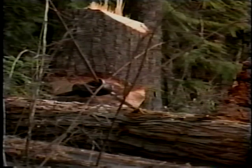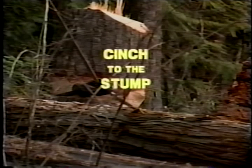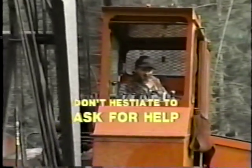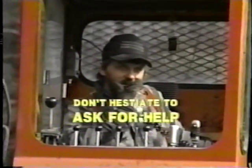Even the stoutest looking timber may not be as secure as you think it is. When you've chosen a good stump, notch it properly so that the line won't slip off of the stump. When placing the guy lines, it's important to place the bell so that the line cinches to the stump and not itself when tightened. It is possible for the line to sever itself if you don't set the bell properly. Remember, never be afraid to ask for guidance from the yarder operator or other experienced personnel when learning these tasks.